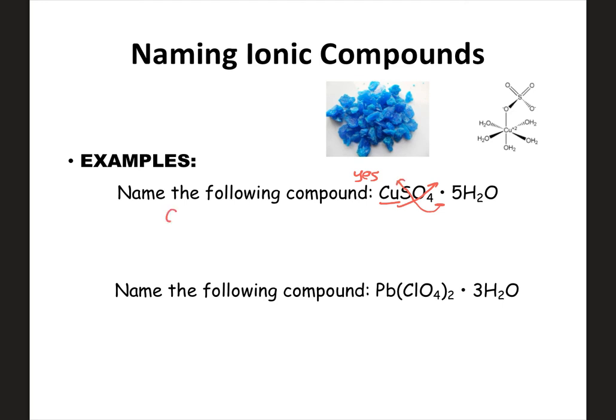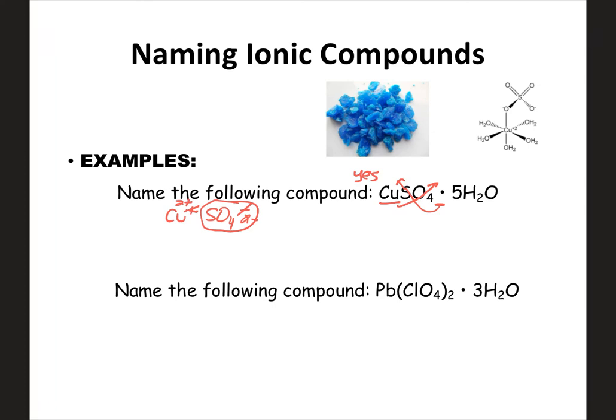So when I rewrite this, I would have Cu getting the 1 plus. Remember, it's plus because it's the metal. The SO4 would get the 1 minus. The second step, after you crisscross up, is to check the charge on the anion. Is that the charge of SO4? No, it should be 2 minus. So you make it correct, and you say, okay, what did I multiply 1 minus by to get 2 minus? I multiplied it by 2. So I have to do the same thing over here, so it's going to be 2 plus. And now you're ready to name it.